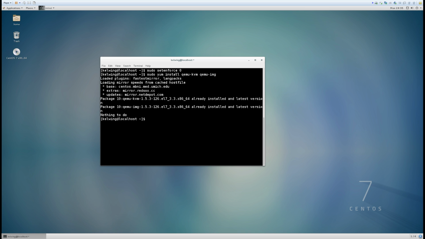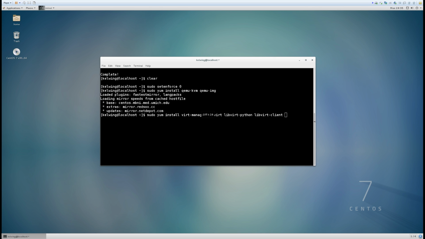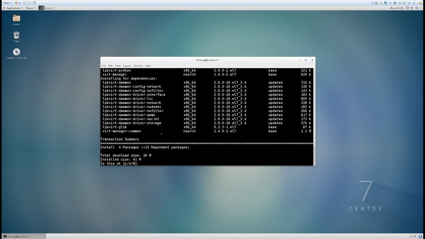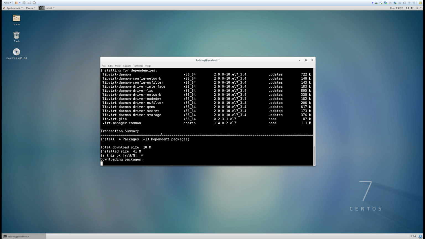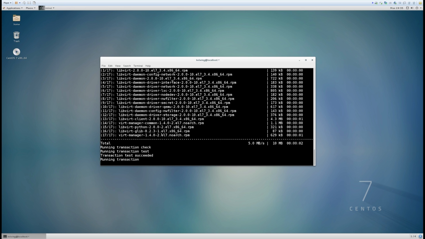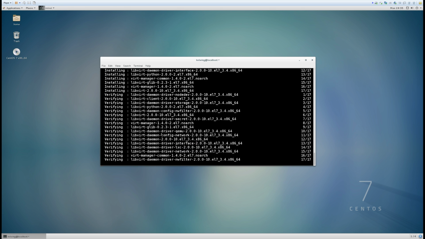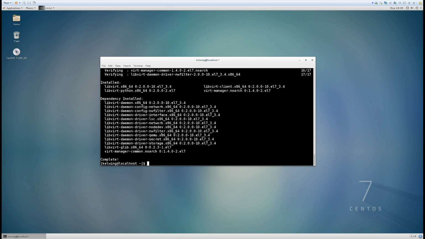The next thing we'll have to do is install Virt-Manager. So this utility is the actual GUI that we will be using to talk to and interface with KVM. I will go ahead and just show you guys this and leave it here. Let's expand it so you guys can see what you want. You can go ahead and pause the video and copy that down if you need. So we'll go ahead and run that. Say yes. There we go. We have Virt-Manager installed.